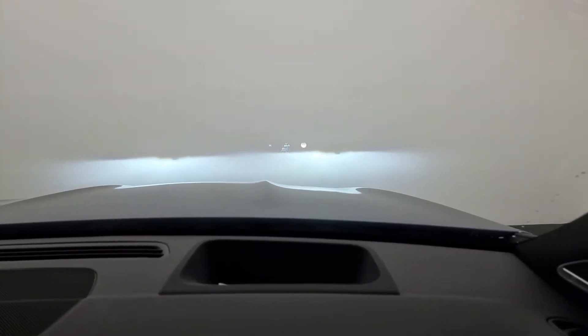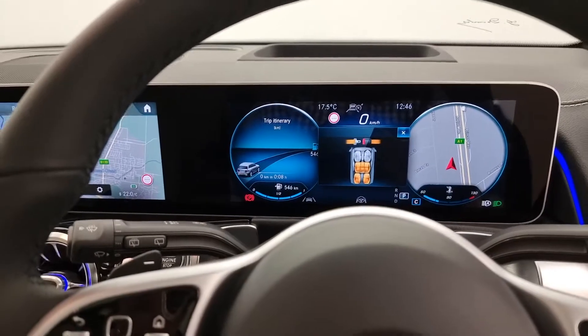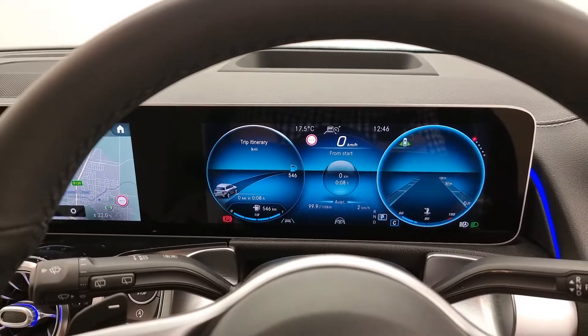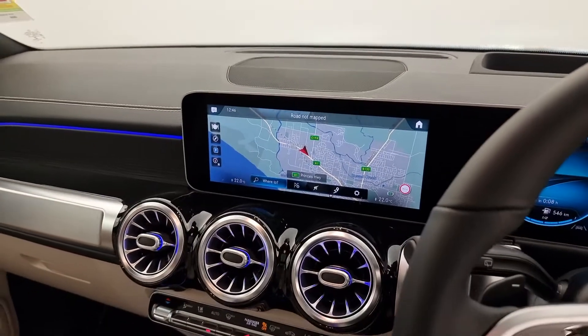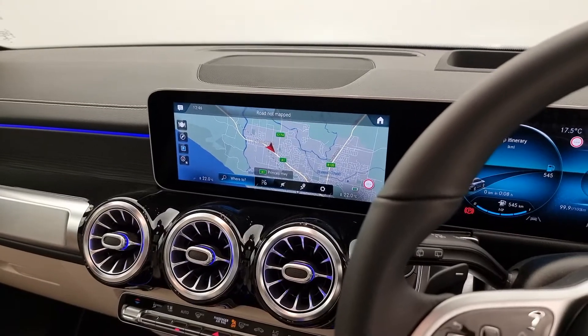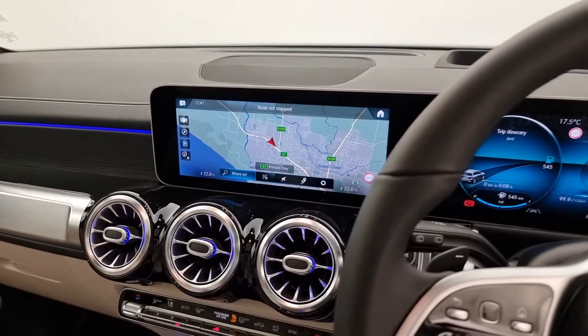Moving to the cabin — a couple of other options: you'll notice there's a heads-up display up there, showing direction of travel, speed, and speed zone. You can adjust it much like the dashboard, swiping through to see all sorts of information — it's completely configurable, just down to what you want to see. There's inbuilt navigation, and all these systems come with Mercedes me connect, which lets you use an app on your phone to track the car, view vehicle data, lock it, unlock it, and more.